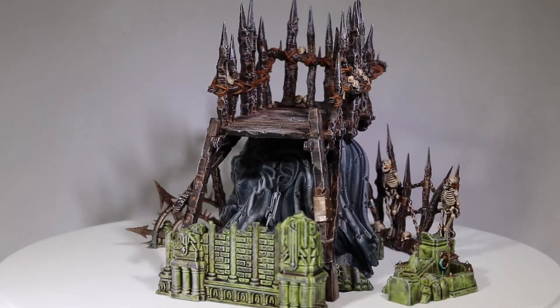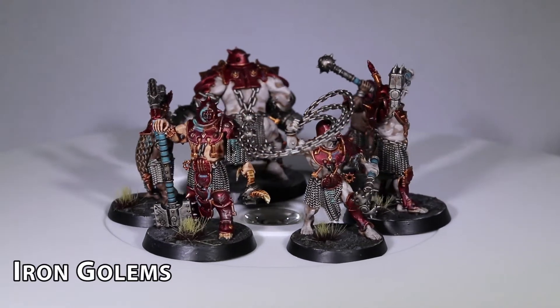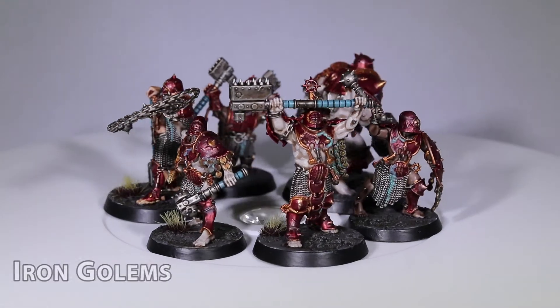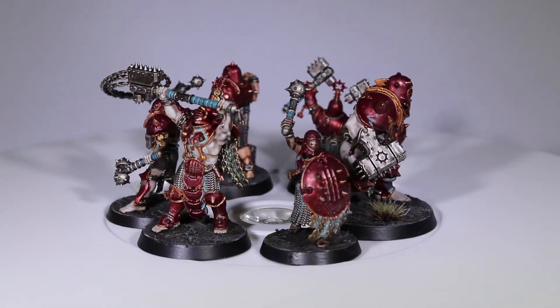I don't take these practices as faults or failures on my end. I enjoy painting up a model to my painting standards, but when you want to prepare a warband or an army for a game you are playing next week, you gotta go quick and know where you can cut corners while still producing a solid looking piece.